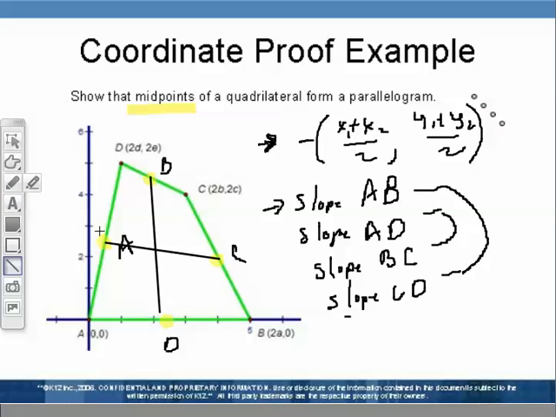Why would the diagonals bisecting each other help? Well, that's one of the things that we can say is true about a parallelogram. The diagonals bisect each other. Do you see what I'm doing? I'm using the thoughts that we did in Unit 4. I'm using the formulas that we had. I'm coming up with a proof based upon all those formulas. And I'm just saying what formula I'm using every single time. It can be complicated, but it can be much easier than trying to prove it with geometric information.